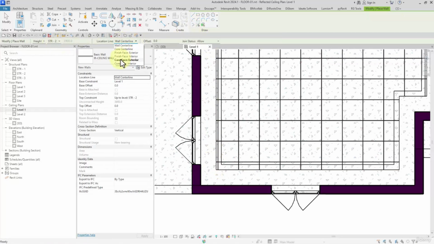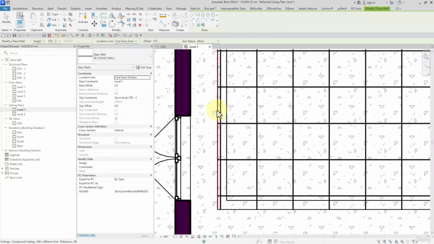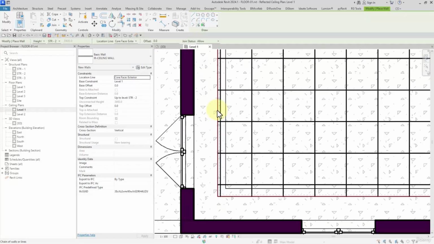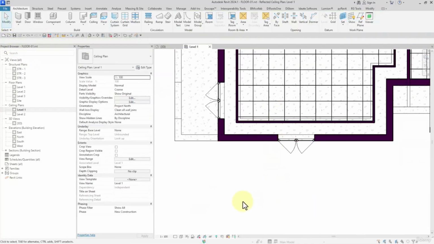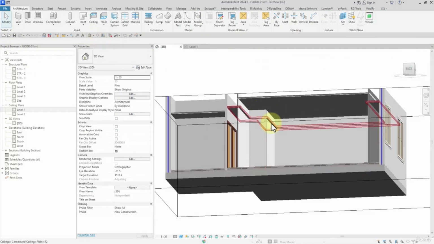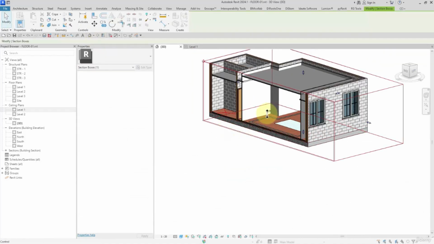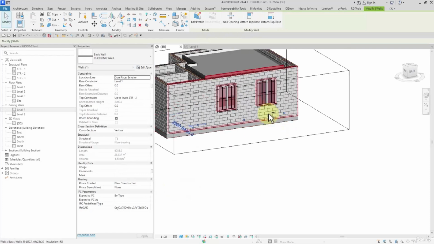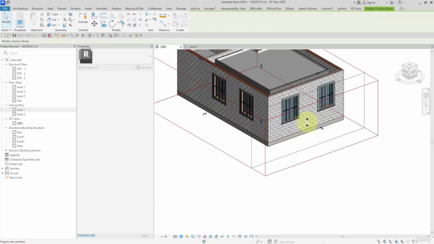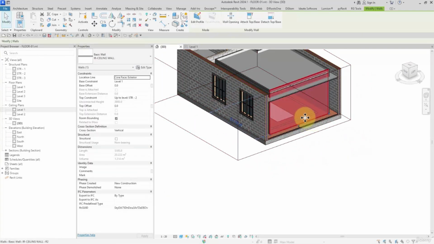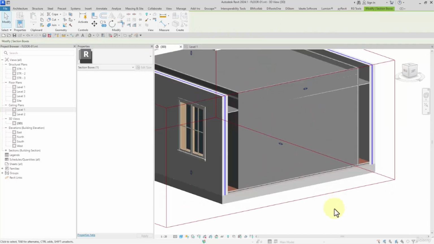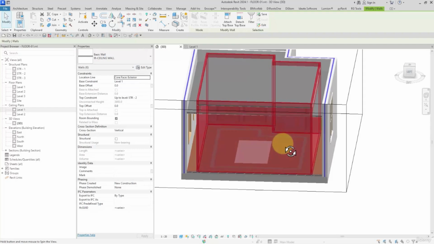Pick line, then based on core face exterior for location line, then I hold the cursor, I press down tab to select the boundaries, then I click, then the boundaries will be filled with the walls. Watch this. This is the result. Here, as you can see, let me show you that the wall is being created from the level. As you can see, we only wanted to cover the gap between two ceilings.